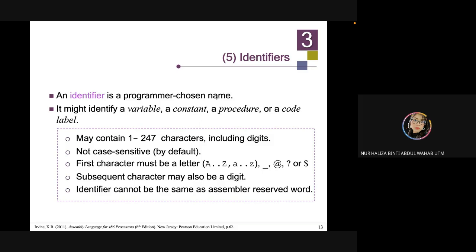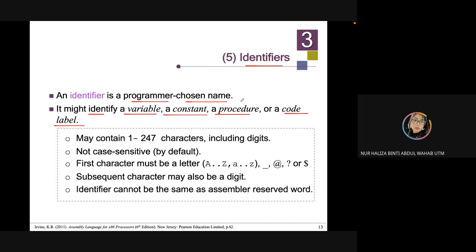So it is called identifier. The programmer chooses the name. It might identify your variable, a constant, a procedure, or a code label. So in programming, there are several other things that you need to define as a group, under identifier.